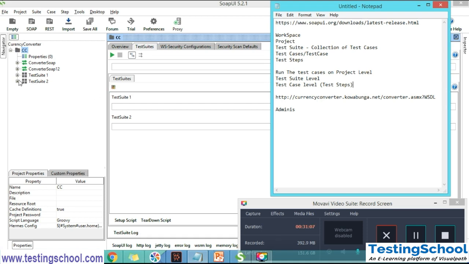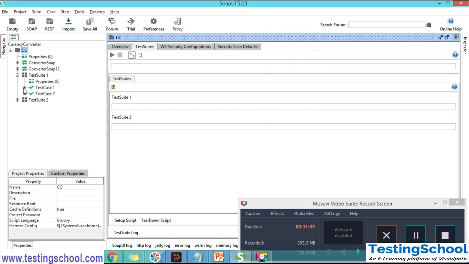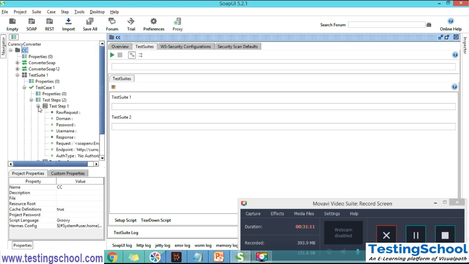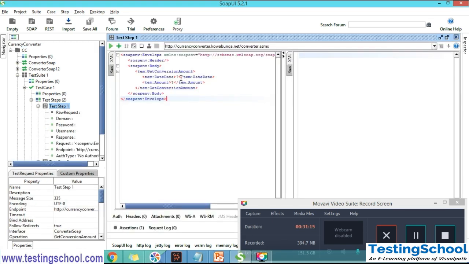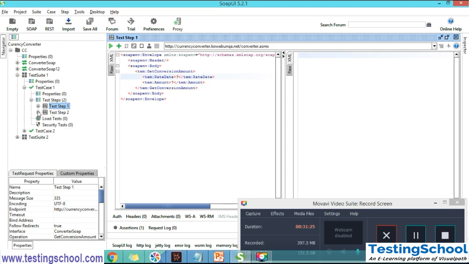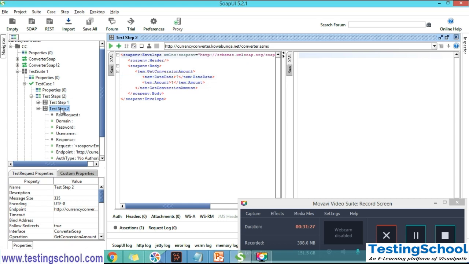So coming to test case 1, we need to know how to provide the data. As I said earlier, we have to provide the data where we have the question marks. And another one is test step 2.